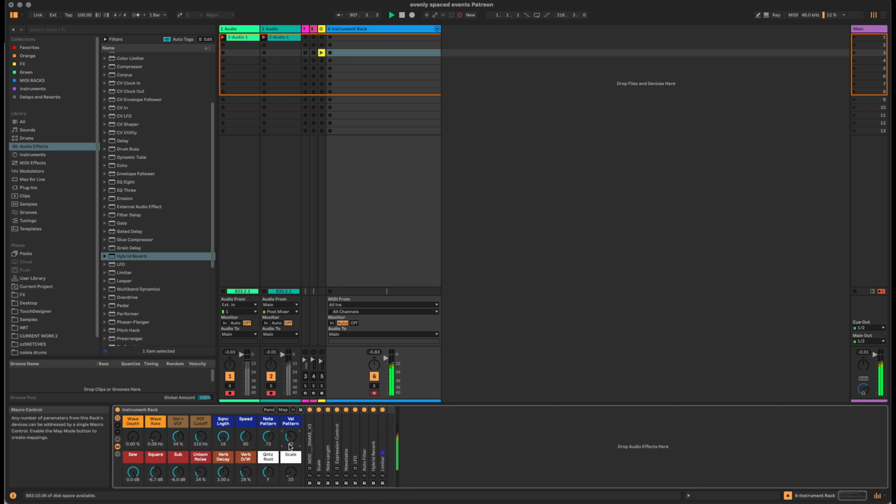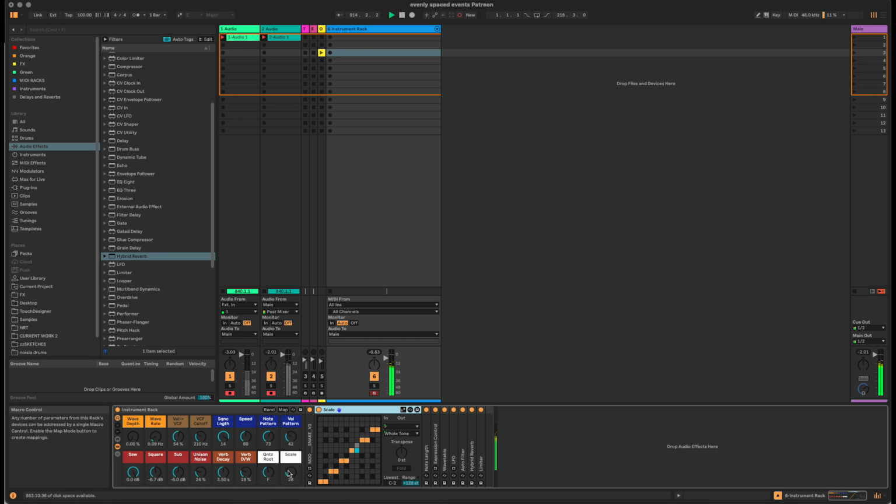So for me, when I got to this point, it was just about finding a combination of these things that I liked. I think I went for a 14-note pattern. I think I had it on a minor scale. Is that a minor scale? It's a whole tone.